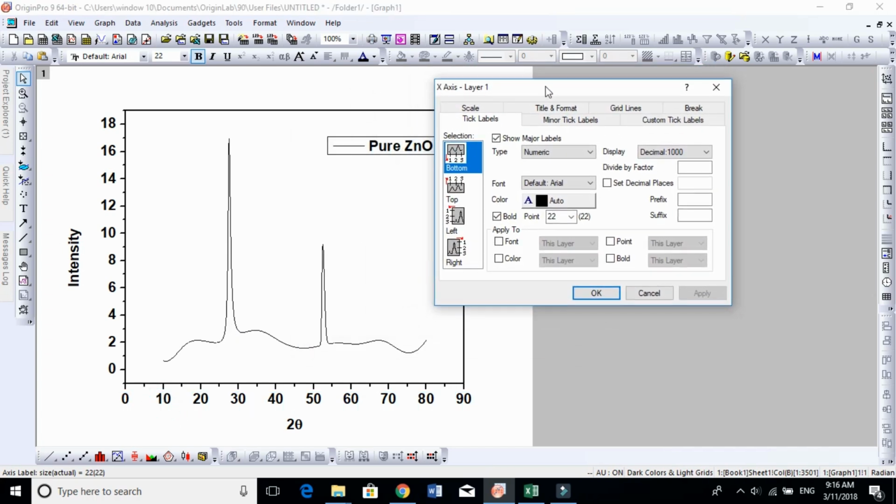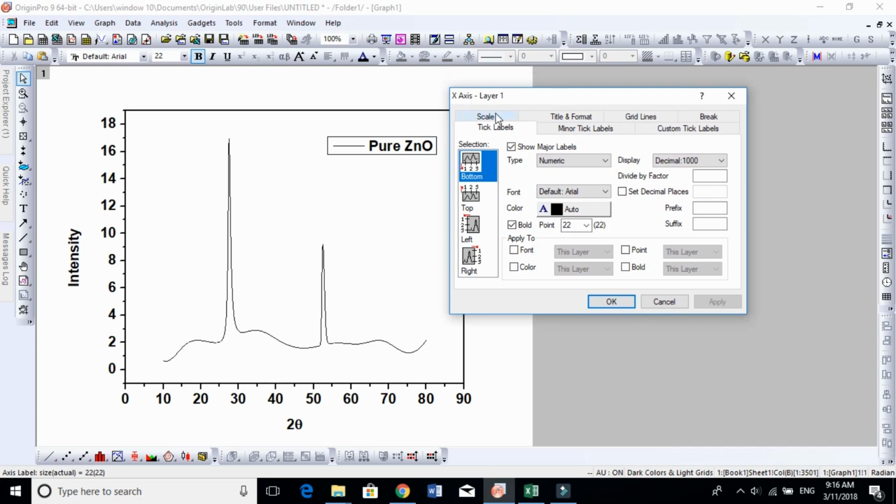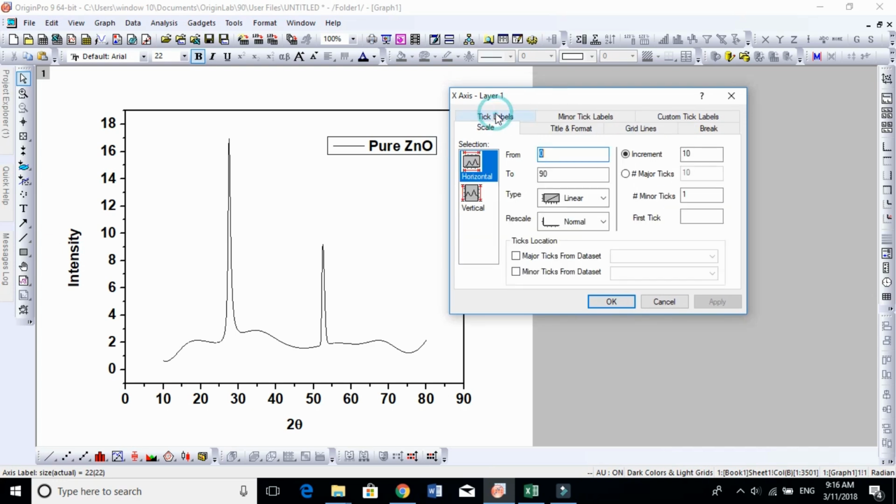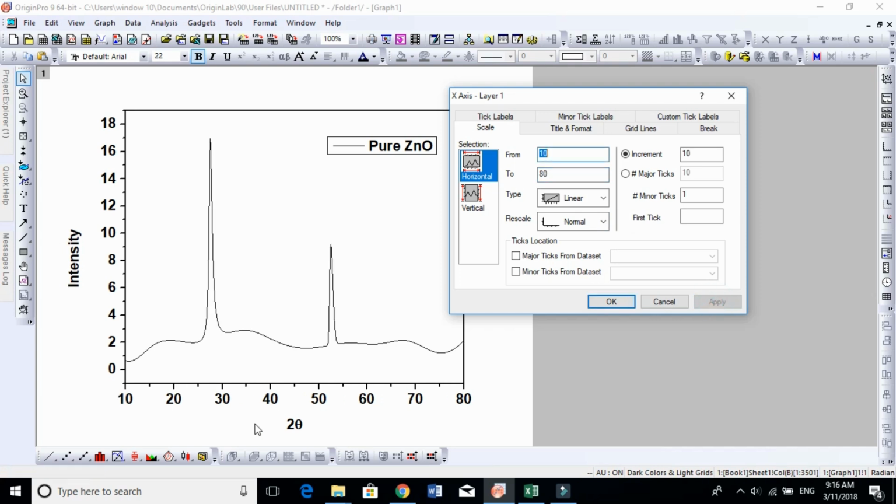So click on this and click on scale. So from 10 to 80, right? And apply. You want to keep the distance 10, right? If you want to keep the distance 5, just click on 5. But to me 10 is fine.